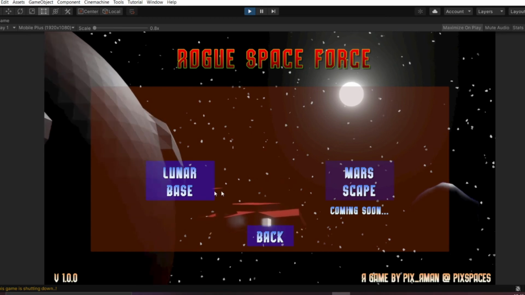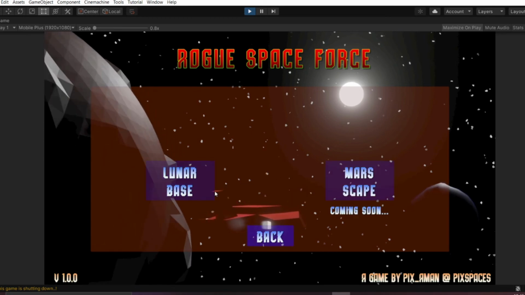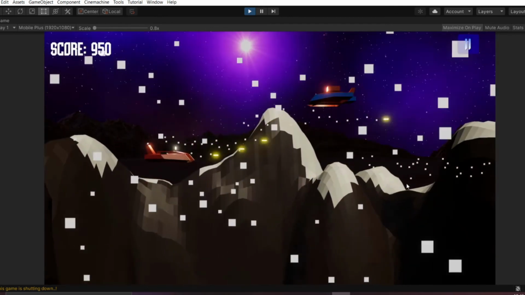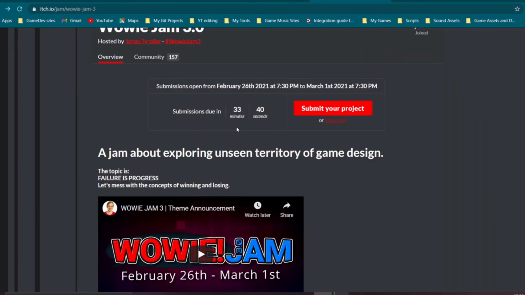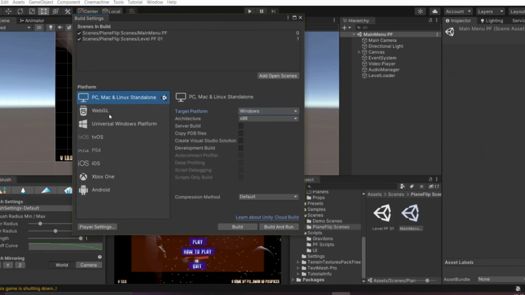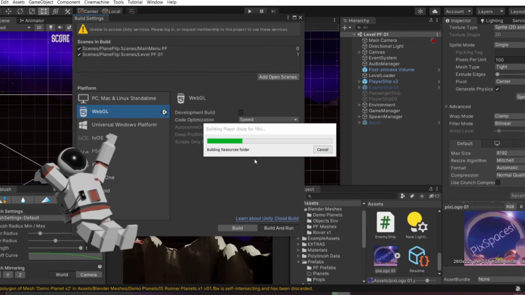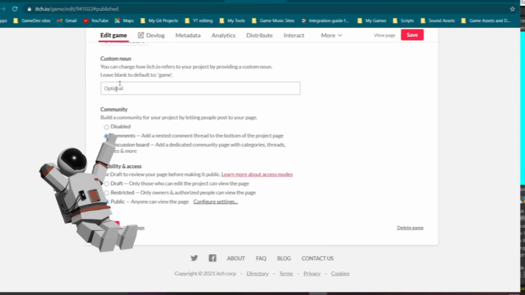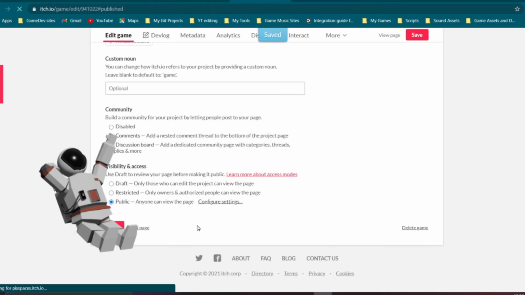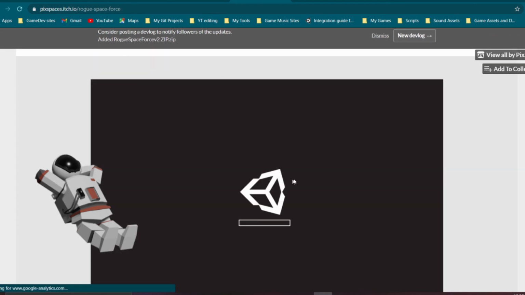So I'm quickly doing a playtest for this game. Here the rules are, as I told you, different. The spacebar key restrains the fire rather than firing the bullets. Since less time was left, I started building the WebGL build for the project because I had to upload it on itch.io. At this point, I could relax a bit. As the submission was done, I started the final playtest and it worked in the browser.